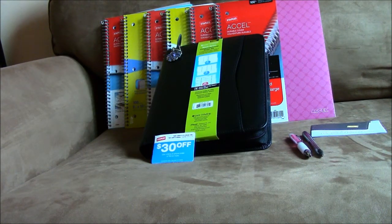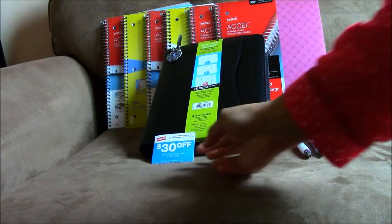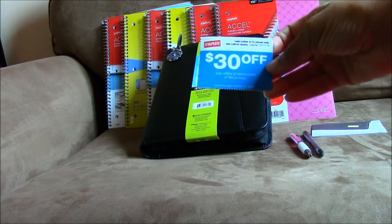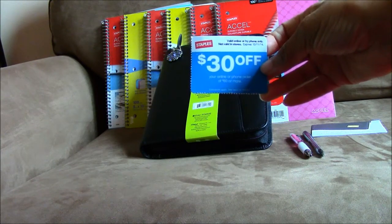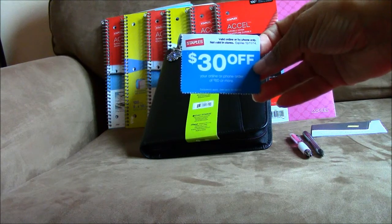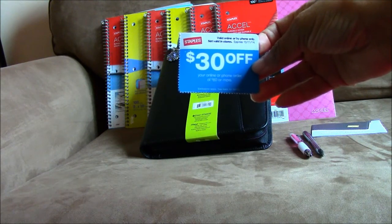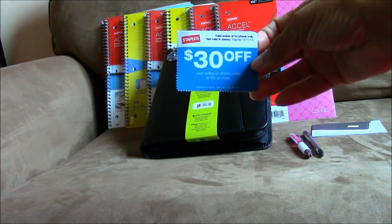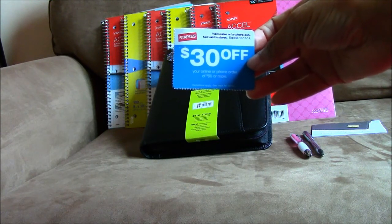Okay, here's my day timer. Like I mentioned before, Staples sent a coupon for 2 coupons, one for $10 off if you purchase in store. The second coupon is when you go online, you have $30 off any full purchase. So once again, you've got to go in with a strategy. You can't just go in and haphazardly select something. I already knew in my mind I wanted to get a planner. I used to have one.